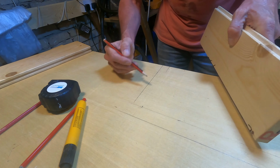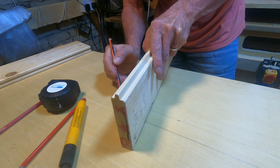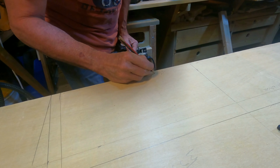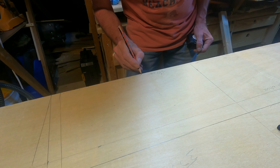That's the outside diameter. So I've got a piece of wood from there to there, from there to there. Strike that line, that's the outside line, and strike that line, that's the inside line. 5 millimeters inside that dimension at the bottom.